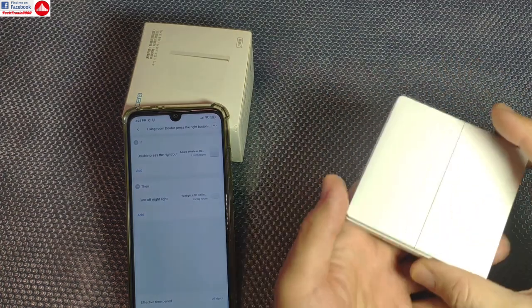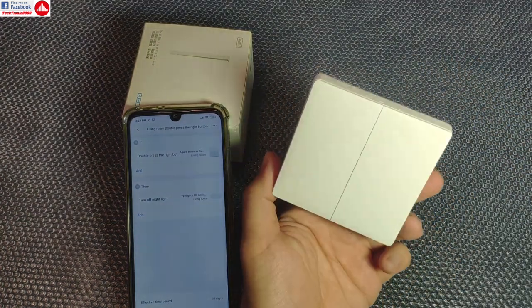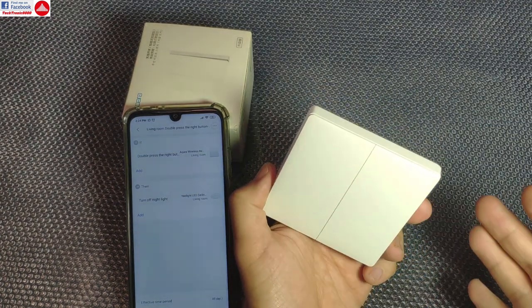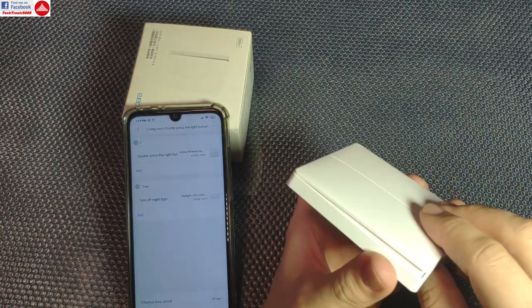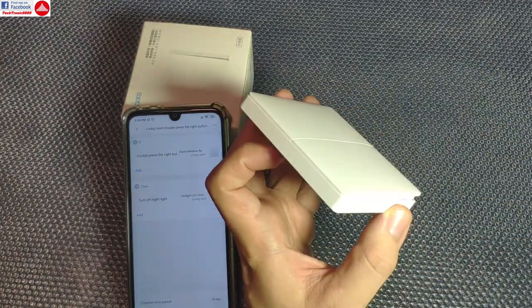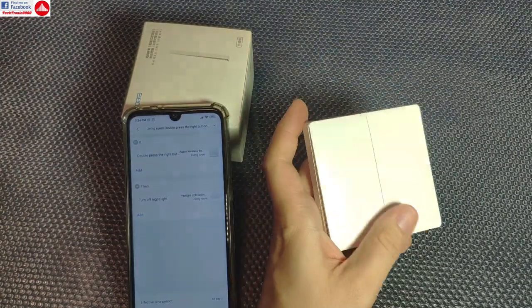Oh, the biggest advantage of this switch is that you don't have to modify any kind of electrics in your home. You don't have to remove the original switch, you just leave that on. You need a smart bulb or a smart lamp, and with the integration of the automation with the Mi Home, you can control all of those with just this switch without modifying anything.